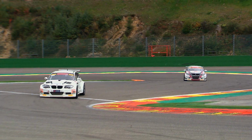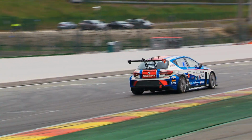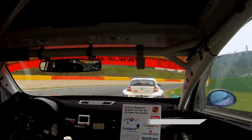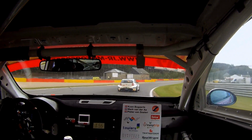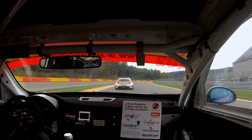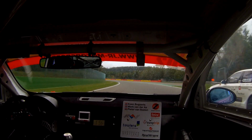Leading after the pit stops is the 1 Series BMW of Dennis de Groot. Dennis de Borst's Seat was 2nd, but he's already been passed by Mark van der Aert. That then leaves us with a battle royal between the JR Motorsport teammates for victory. De Groot in front with a standard M3 engine in his car, a similar capacity 3.2 litre engine for Mark van der Aert, but much more advanced. And the power shows as they climb the hill. He breezes by his teammate and into the lead.